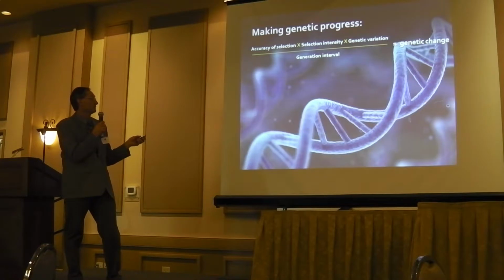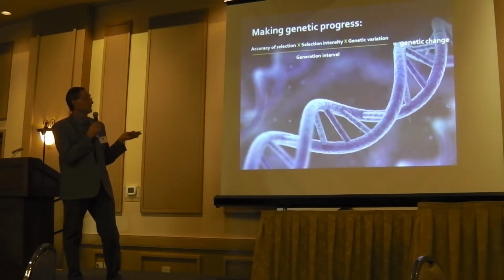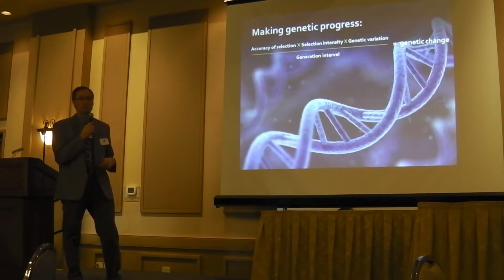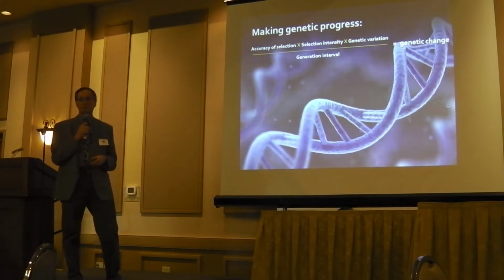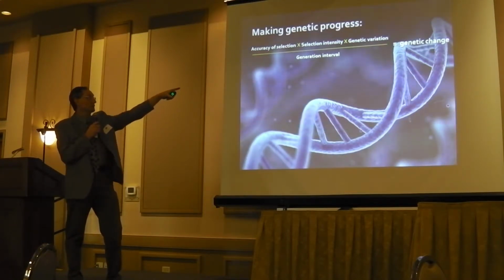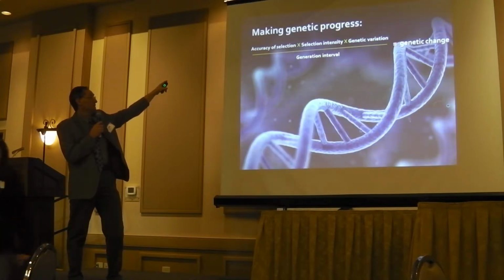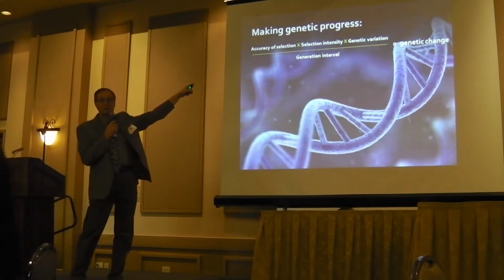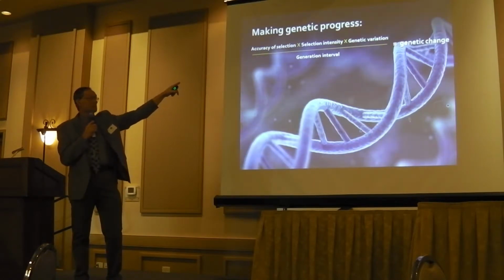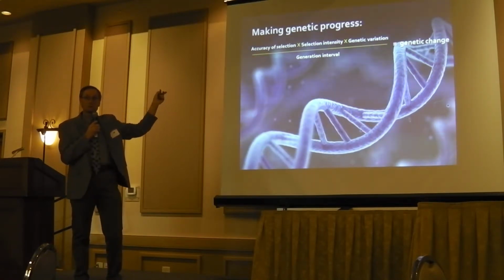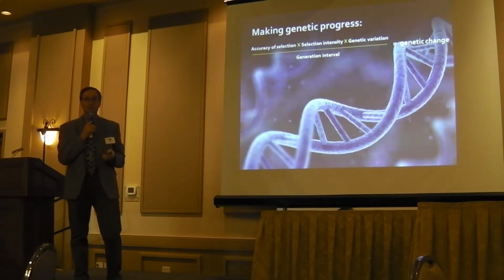Okay, so one of the things that drives us obviously is generation interval. And as we can get some of the generation interval down, you can see some of the topics from today really kind of fly, in the sense of, okay, what can we do to use some of our reproductive technologies? If we want to increase genetic change, we need to pay attention to heritability. We need to stay focused on what we want to select for. We have greater abilities in the traits that have more variance to select and make progress. But a lot of that is driven by generation interval.